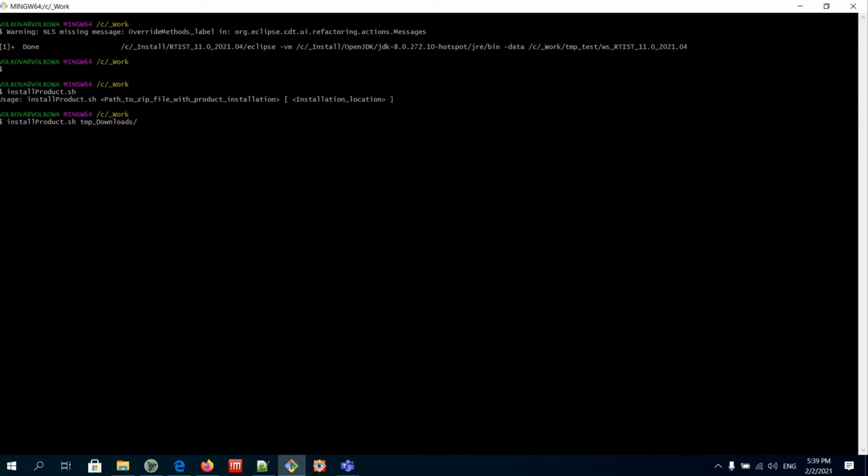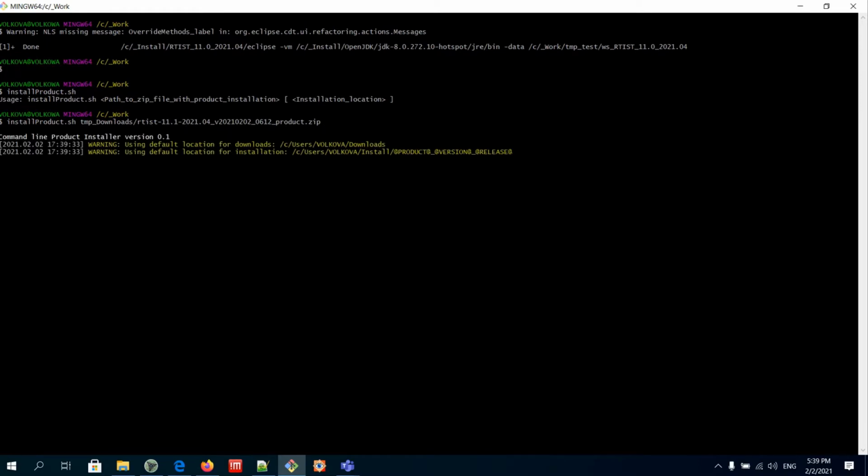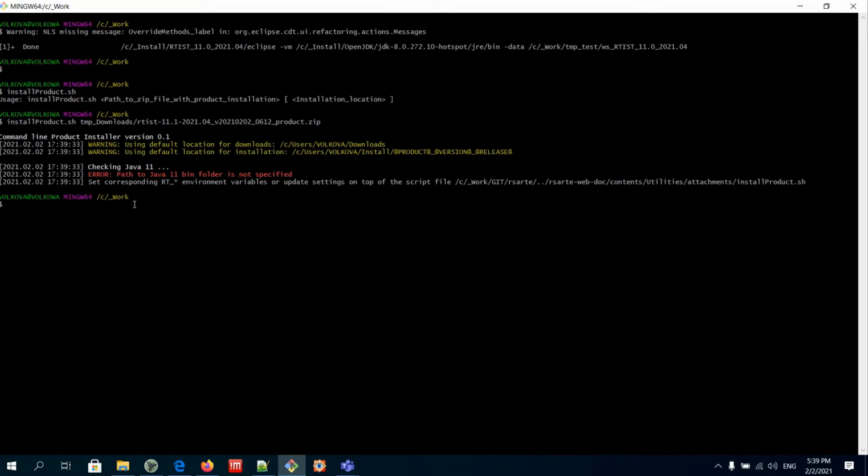If you have the product zip installation of the tool, you see that it will not work. It will ask you at least to configure Java 11. So you should specify the path where you have your Java 11 binary bin folder.